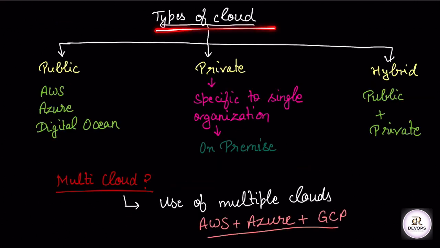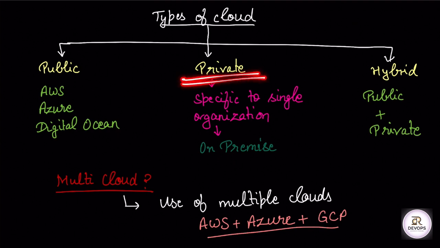Let's see types of cloud. On the type of deployment, there are three major kinds. First one is public, second is private, third is hybrid. In public cloud, these are third-party organizations who rent their services to the users or the businesses or the corporates. The major cloud providers are AWS, Azure, DigitalOcean. As a normal user, I can log in into the portals of these cloud providers. Whatever service I need to purchase, I will buy. Then I can do whatever work I need.